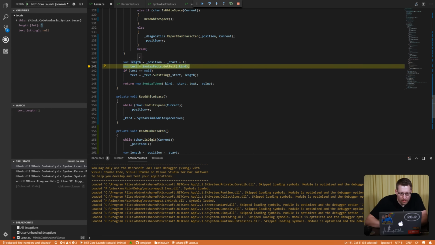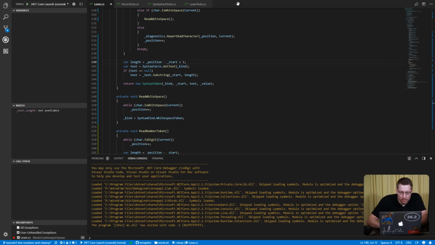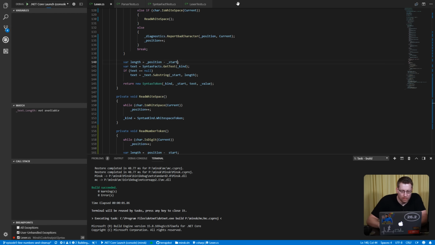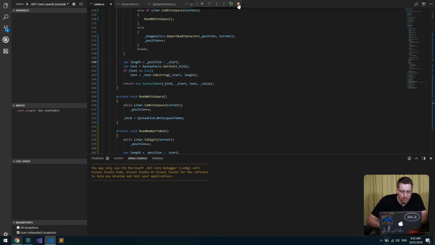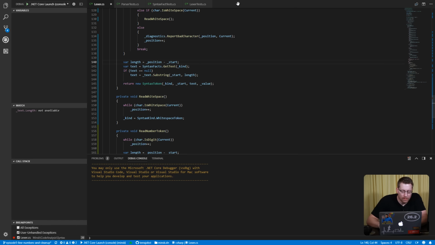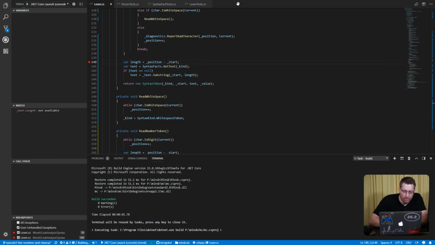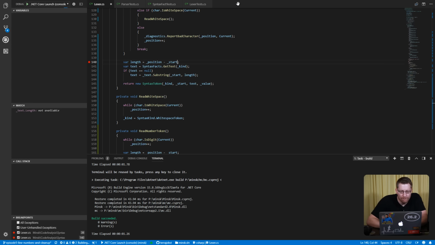Now we say length equals 2. Clearly that's not reasonable. So clearly this would have been the correct answer. So that means if I have a single token, A, unhandled exception. Now that's funny. So let's try this again.